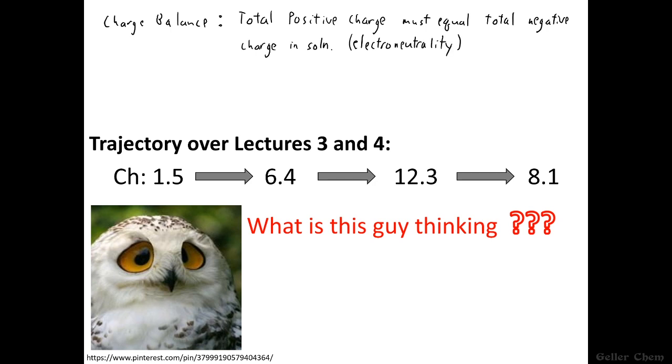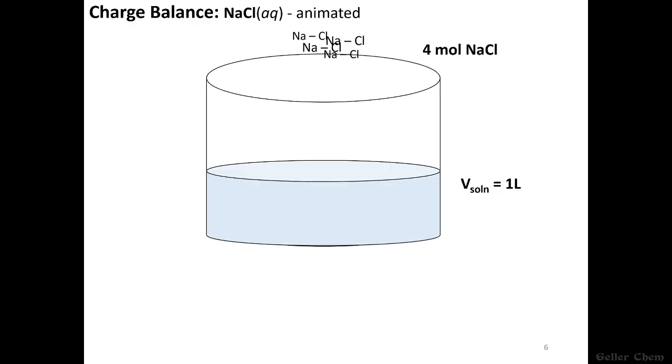Electroneutrality, not the last time we'll see that term, but it just states that there's a charge balance. To understand what we just wrote, I'm going to show you a couple of visual examples and then we'll write some important notes down. Imagine that we have some solid NaCl, and this is a very poor representation of what solid NaCl looks like. But just imagine a bunch of those atoms clustered together.